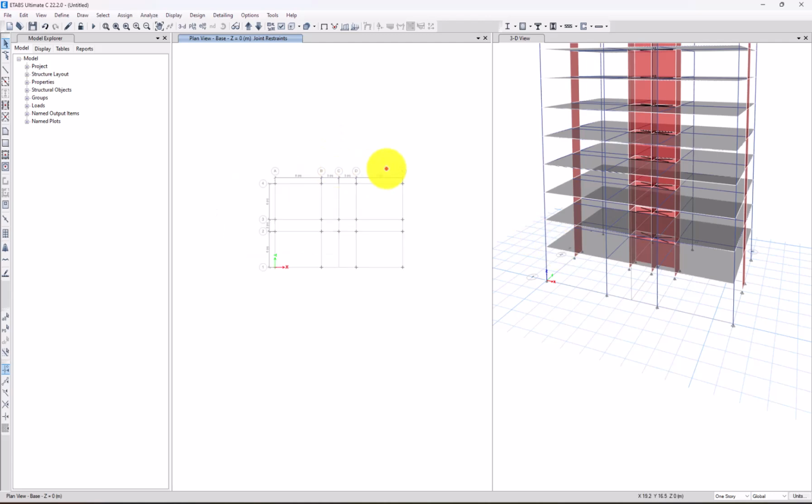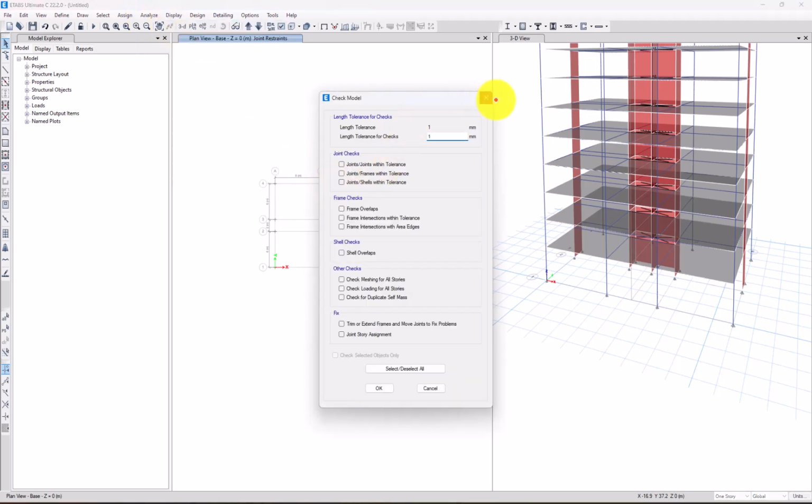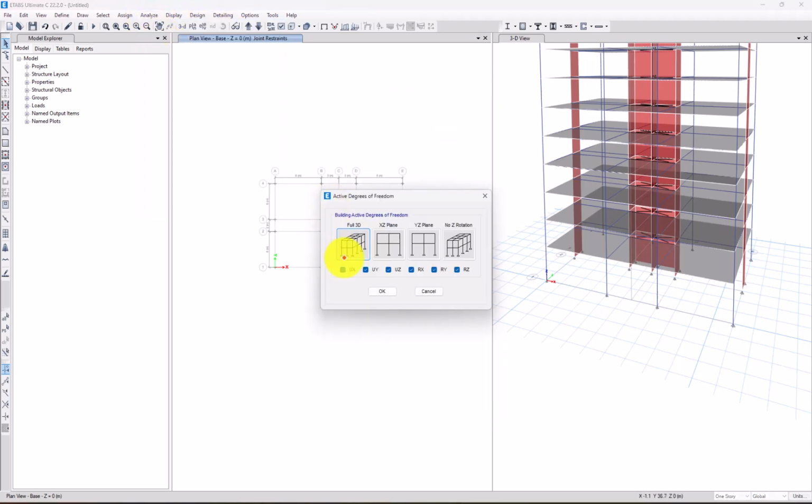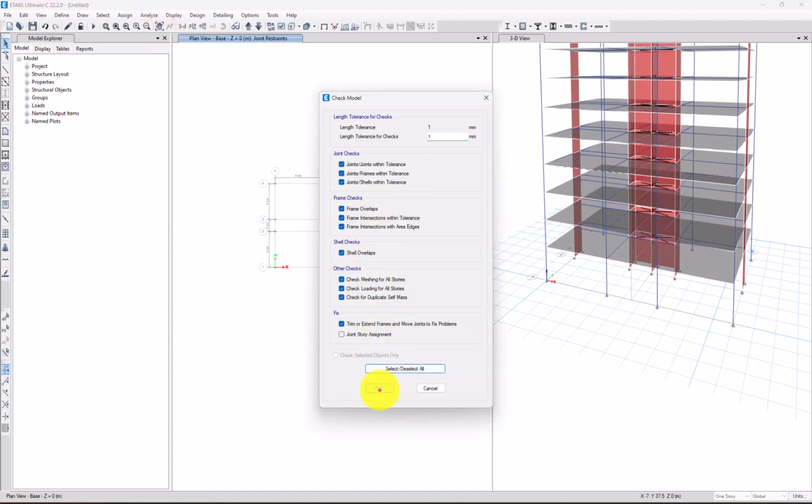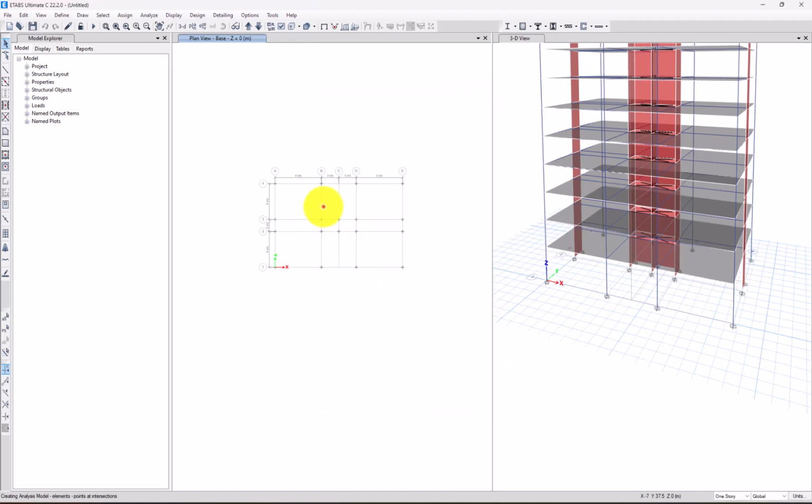So now we are completed, and we can go to the analysis, check the analysis. But before the check analysis, we come here to set degree of freedom. It's a 3D model, and you call the analysis, check the model, and we're going to select all these things for check. So as we check, it is running. Yeah, there is no problem, and we can actually save our model. We should save. So we saved, and we want to run the analysis. So when you run, remember one thing. This is a linear analysis, linear design. So we didn't define the structure as nonlinear.